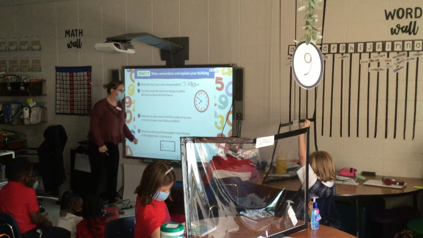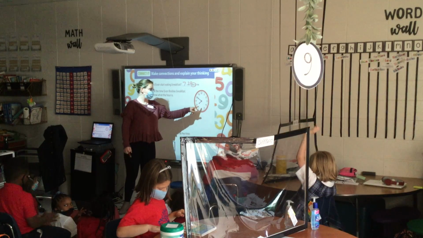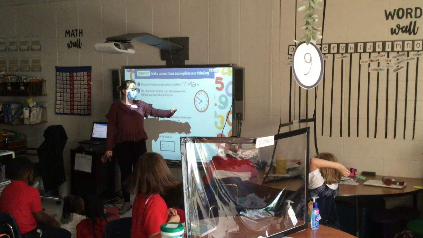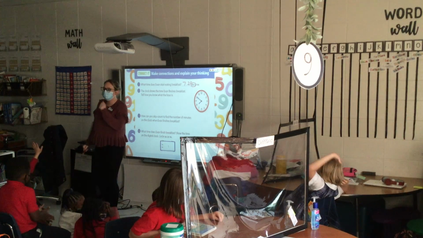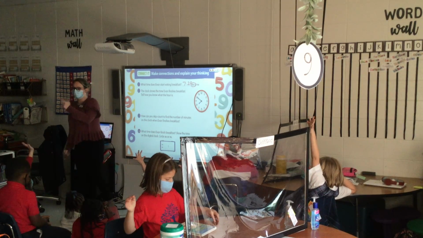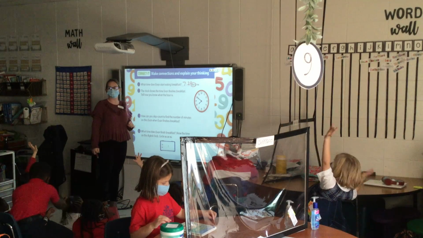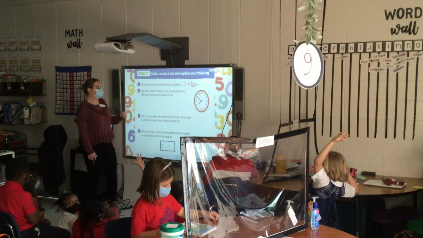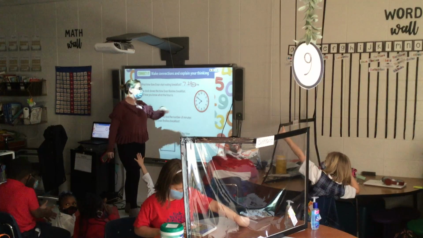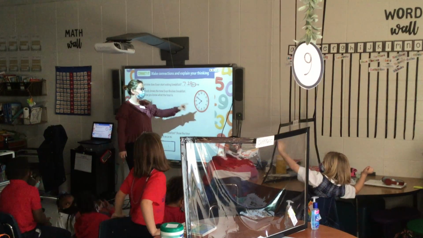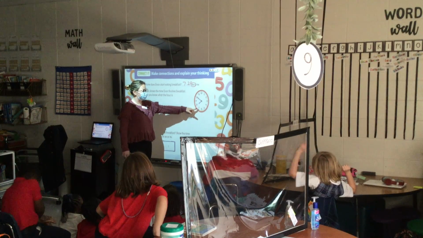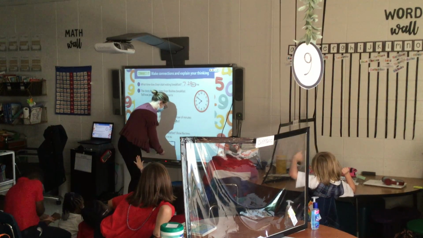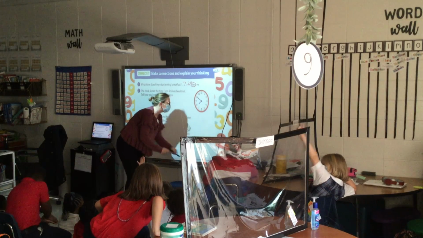Hands down. All right, Virginia says 8. Because it's not pointing at 7, it's not pointing at 8. But it is in between 7 and 8. Does someone have a different hour that they think it might be, John Thomas? I think it's 7. So, I agree with John Thomas, and that's because, remember earlier how I was saying the arrow is pointing after 7. It's still in this 7th hour with a different color.